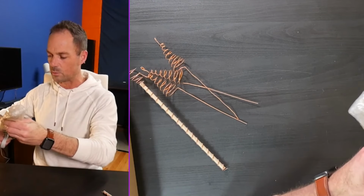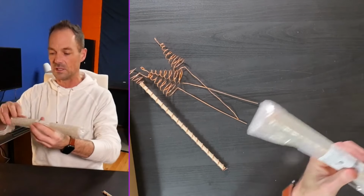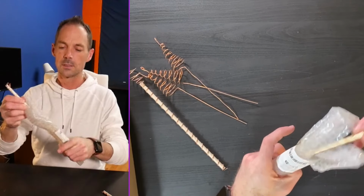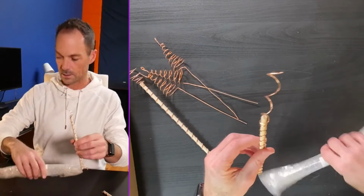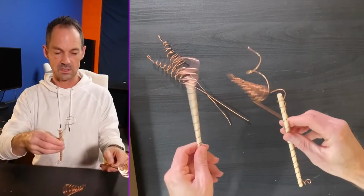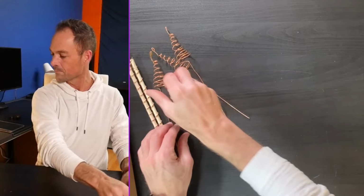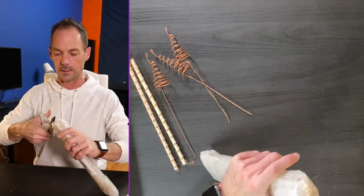Some of these might be repeats because some of these I bought off Amazon and some I bought off Temu just to see the variety that was out there. Well, and now I just broke the wire, just pulling it out of here. All right. Oh, and I really killed that one bringing it out of the bag. Okay, this one was about the same. Actually, it might be exactly the same product. All right, and you can see we get bent out of shape super easily. All right, this one, I'll be a little more careful taking this one out of the bag.